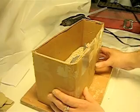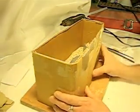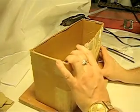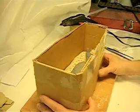So what we're going to do now is we're going to run a hot glue gun around it and get it all tightened up, and then we're going to inspect it. It'll take a little time, as the hot glue will take a little time to cure, and I have to hold it together. So let's get started.